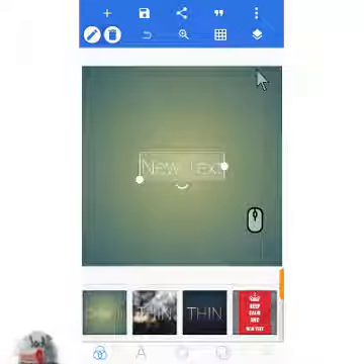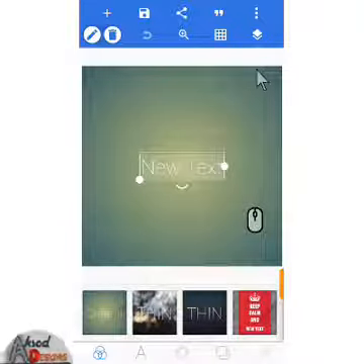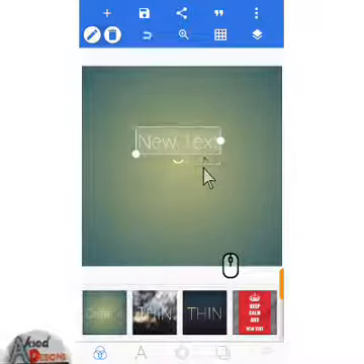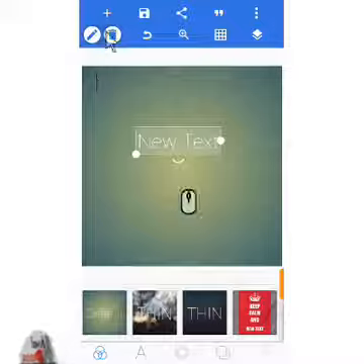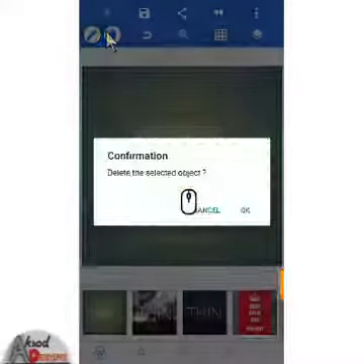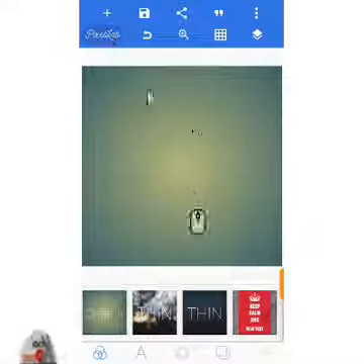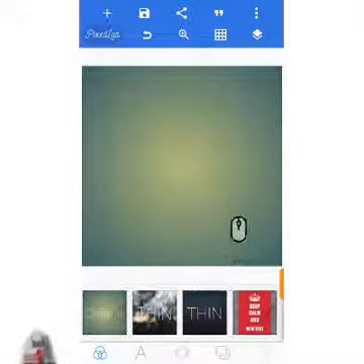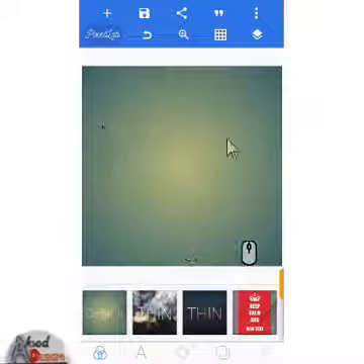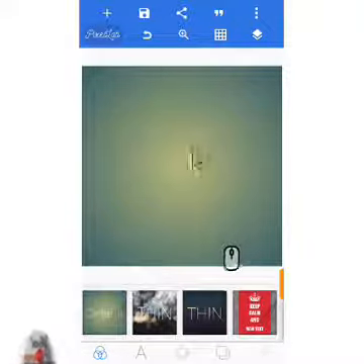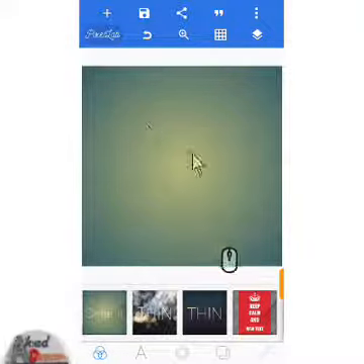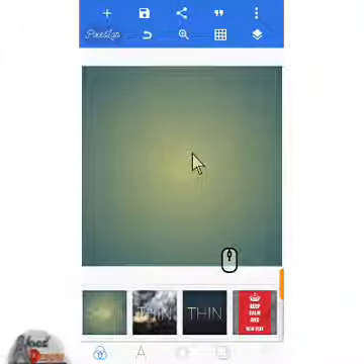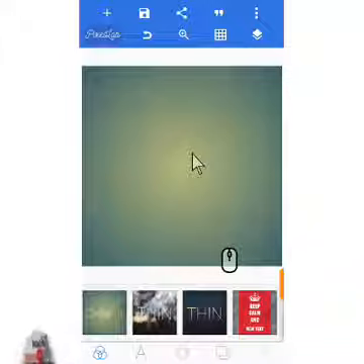Then the next thing is it will bring a page like this. I don't think I really need this, so you can delete it. You come here to delete, press OK. Then I will leave it like this. This is the background I want to use for my design, though later I would remove it, but let's just get started. I want to design my logo, the logo for my business center, which is Axod Design.